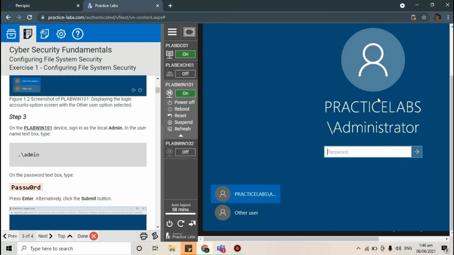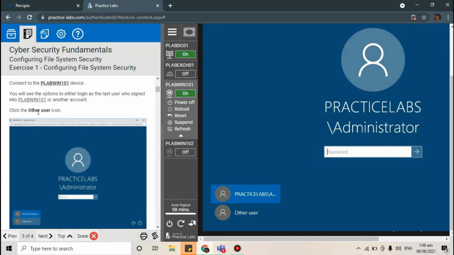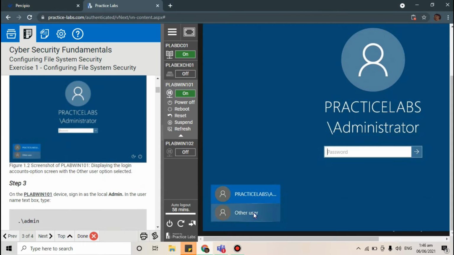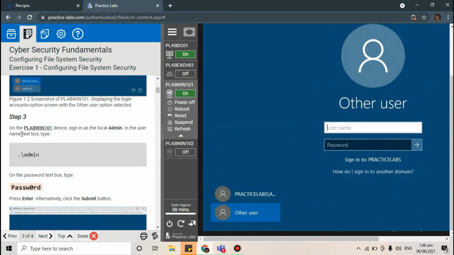So ito na nga. Ito is click the other user icon. Then lagay daw natin is on plug in one device, sign in the local admin. Yung local admin. In the username text box, ito, admin.